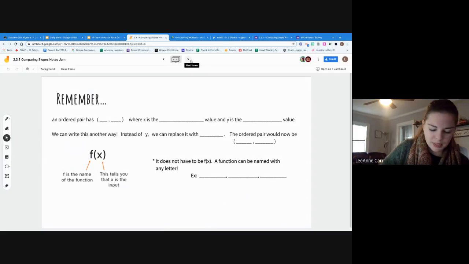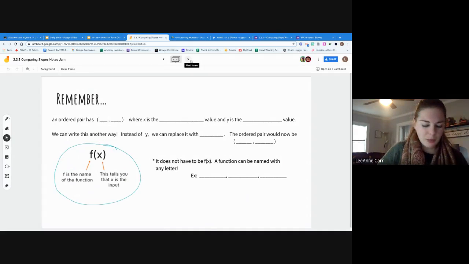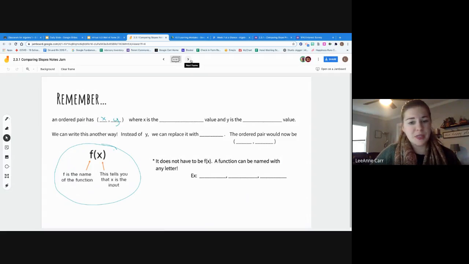First and foremost is going to be this. Oh, I circled half of it. This is going to be really important to us, so make sure we have that down. But before we get there, I want to reiterate what it is we're talking about, what I just circled. So an ordered pair normally has X and Y. Okay, that's what we're used to.